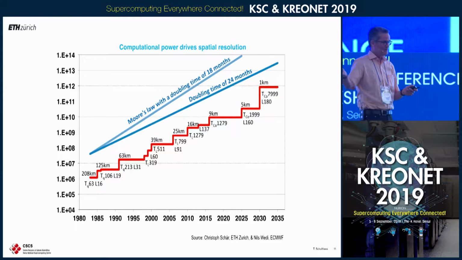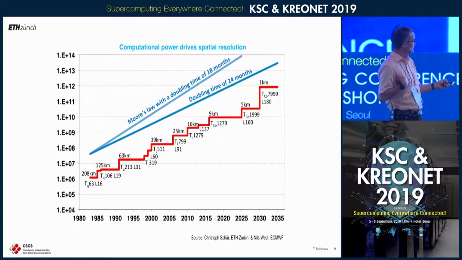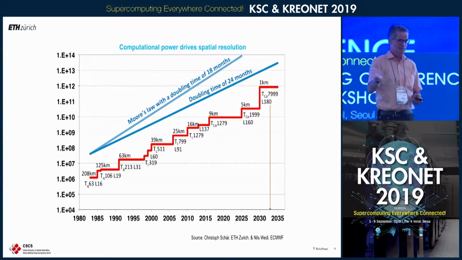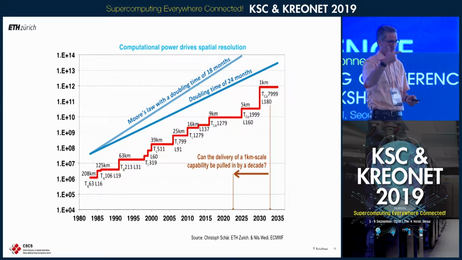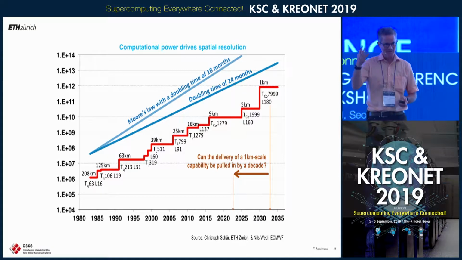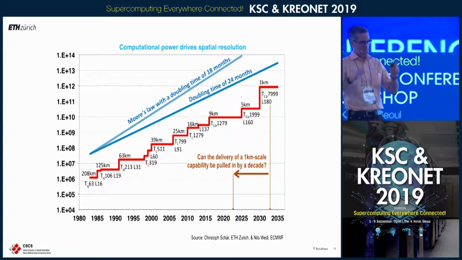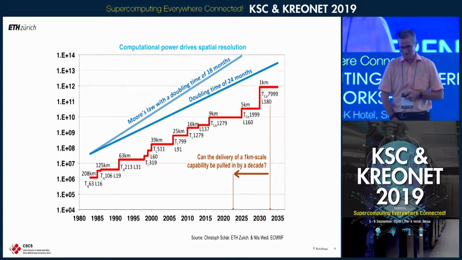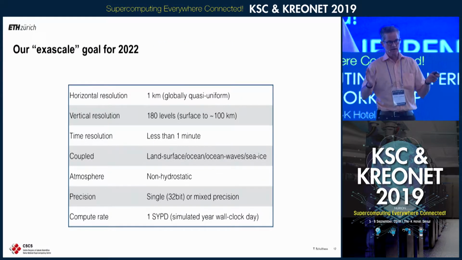But when you now say, with exascale, in the early 2020s we want to reach a kilometer, that means we are basically pulling in this goal. So we not only don't have Moore's law, but we have to pull in the goal by 10 years. So is this not a crazy idea? Well, before we say it's crazy based on such a discussion, let's look at where we are.